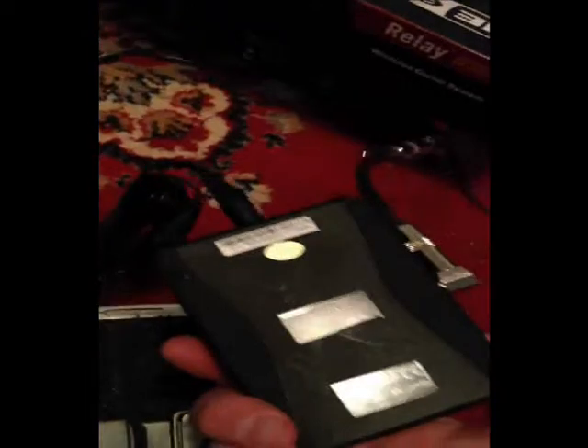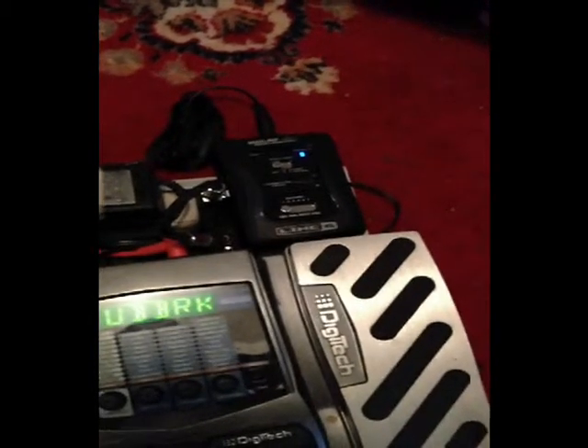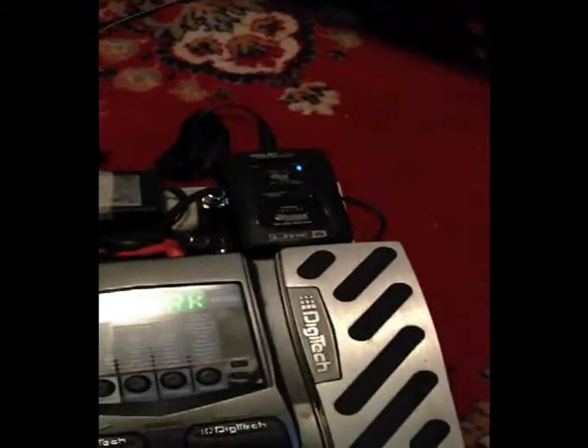So you can see that this is the receiver unit. You can put Velcro on it and stick it on your pedal board. I've got a little short cable here — that's what goes in after it receives the signal, so we're going to plug this into the RP250. If I had a bigger pedal board or wanted to be more creative, I could Velcro it wherever. It's meant to be placed beside your stuff on the pedal board. It's not like the old school things where they're rack mounted — rack mount is good if you've got a rack, but I just find this more convenient because I've got a really simple setup here.